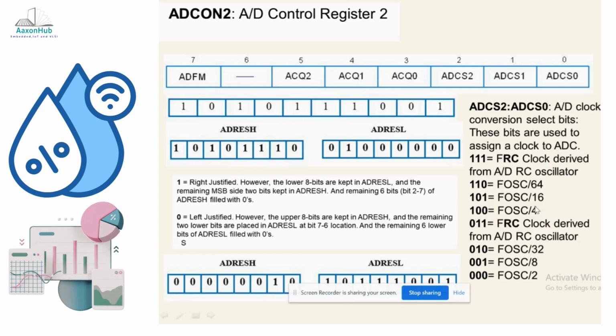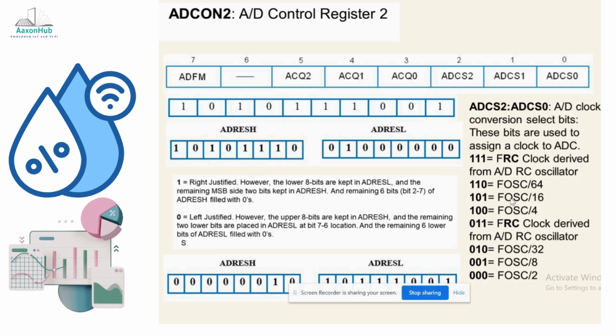If I wanted to calculate the time period based on this frequency and conversion time, it comes out to around 1.25 microseconds.